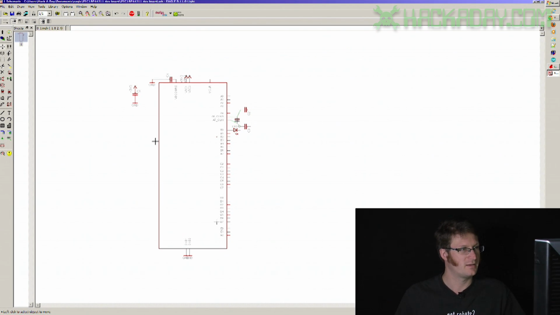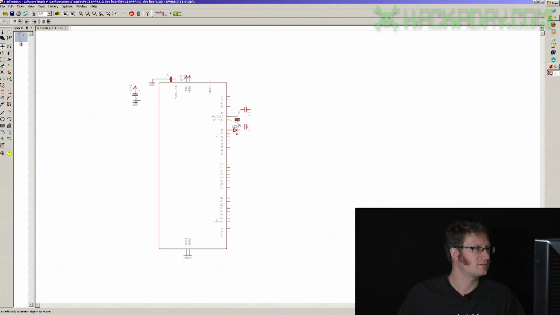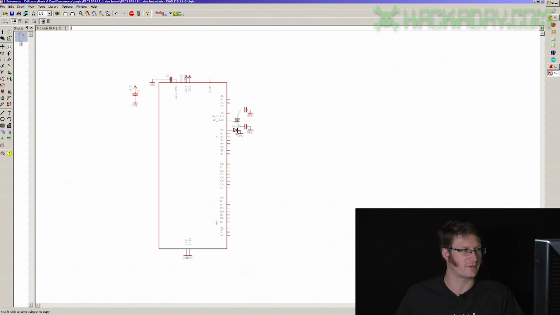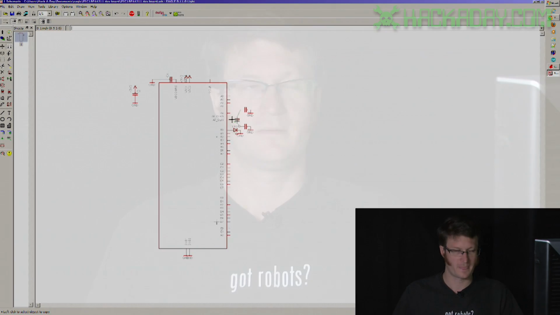So there you go. Actually, I'm going to copy my ground one more time because I need that for these capacitors here connected to the crystal, and I need it for this LED. I may have this miswired with the LED. I can't recall if that is a 3-volt LED or if I need a resistor in there as well. I'm going to leave off there now.